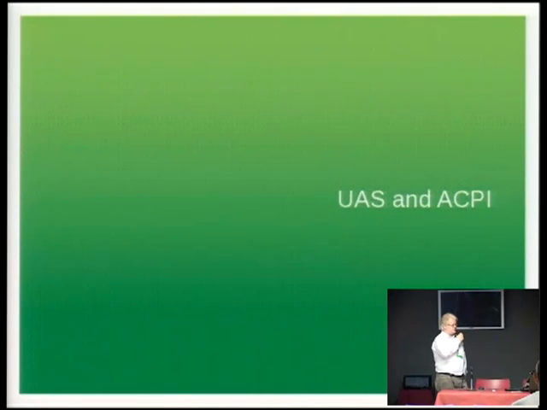I'm now coming to two features, UAS, USB attached SCSI, and the support for USB in ACPI. They are strictly speaking not part of USB 3.0, but they fit extremely well into the software framework as it is now done. And they are a great example of how to use the features of USB 3.0, especially the streams feature. So I am going to say something about them right now here.